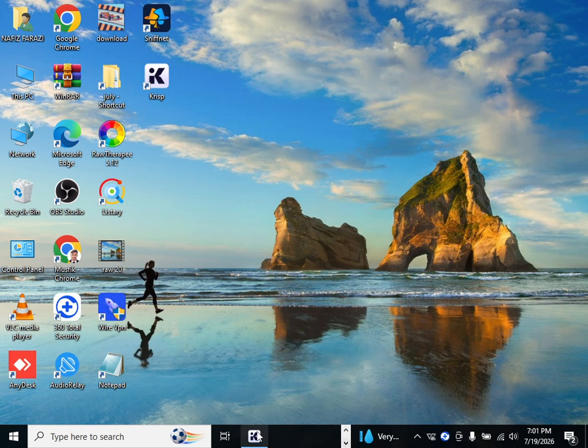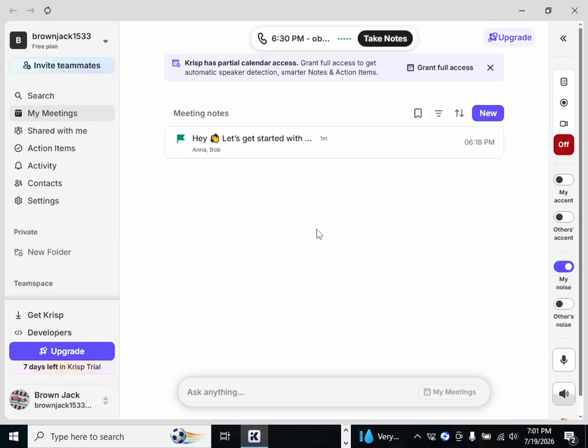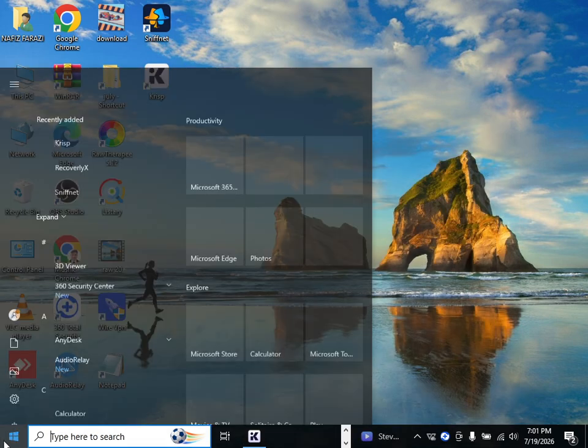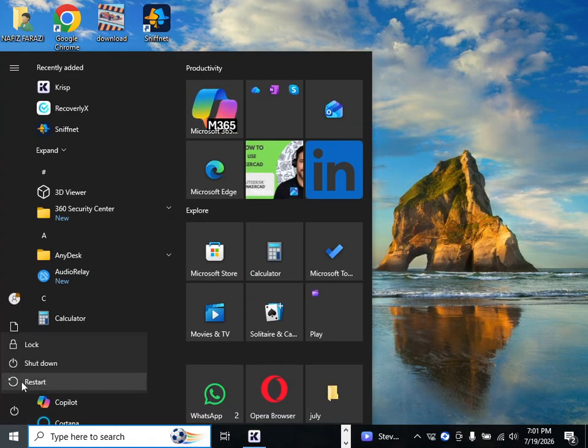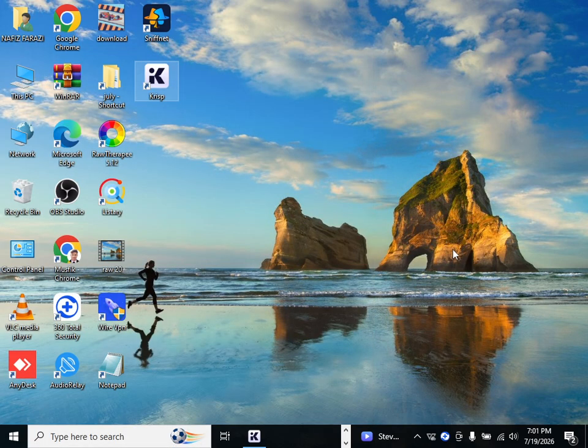If the microphone is still not detected, update your audio drivers and install the latest version of Krisp AI. Outdated drivers or software can prevent new audio devices from being recognized properly. You should also disconnect any unused microphones or audio devices to avoid conflicts. Then restart your computer and check whether Krisp AI detects your preferred microphone. As a final solution, uninstall Krisp AI completely and reinstall the latest version from the official website.